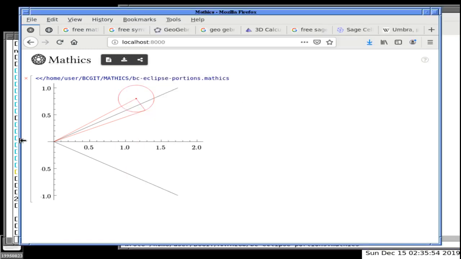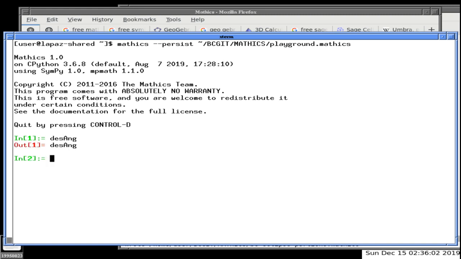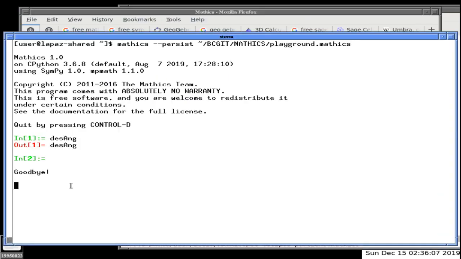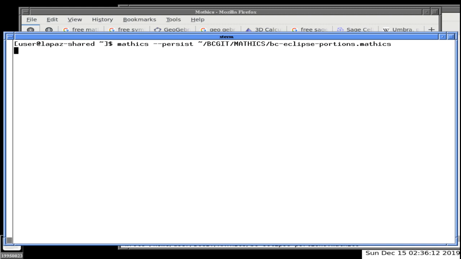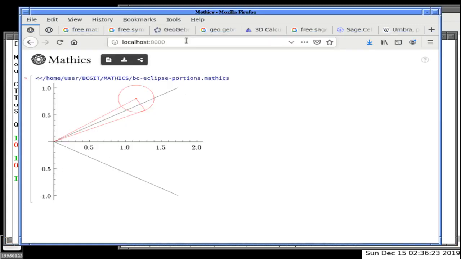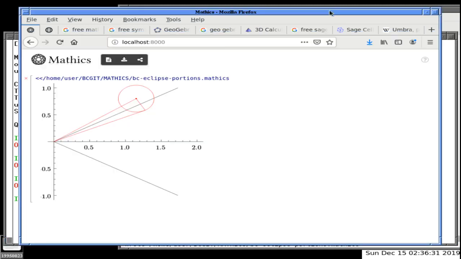All right, now let's go ahead and put it in here, where we can actually look at some of the numbers instead of just the figure. So the des angle here is being obnoxious. Oh, because I've got the wrong... I need to do this thing. Okay, and over here we can say degree is 24 degrees. And we know that the ang 1... We don't know that actually. We know that ang is 30 degrees.